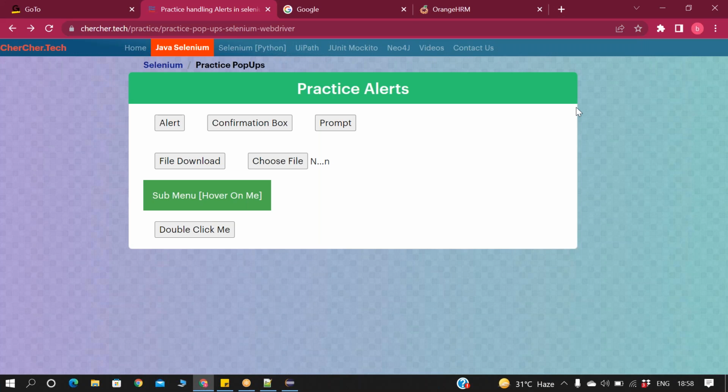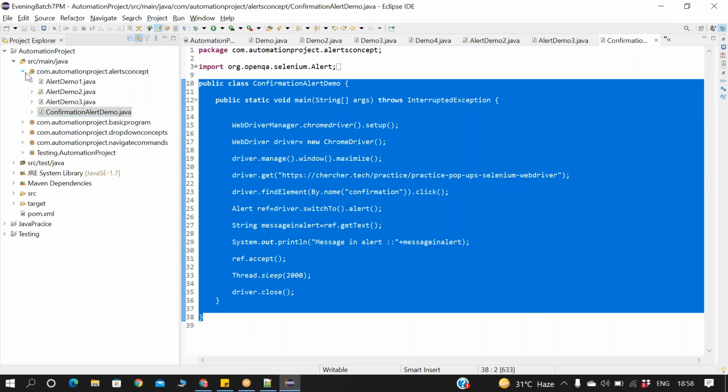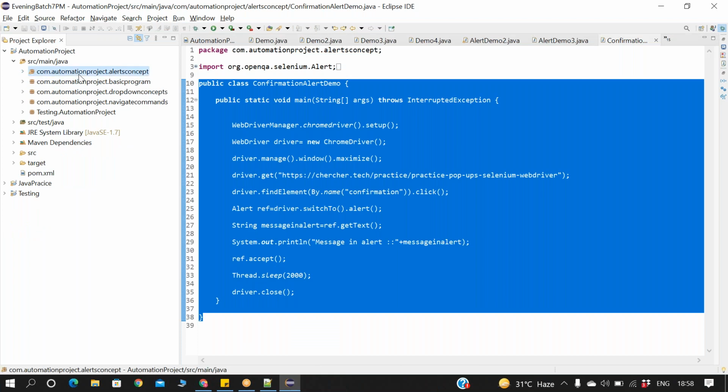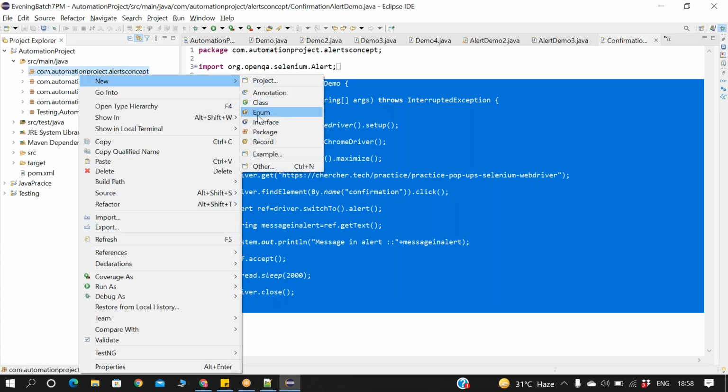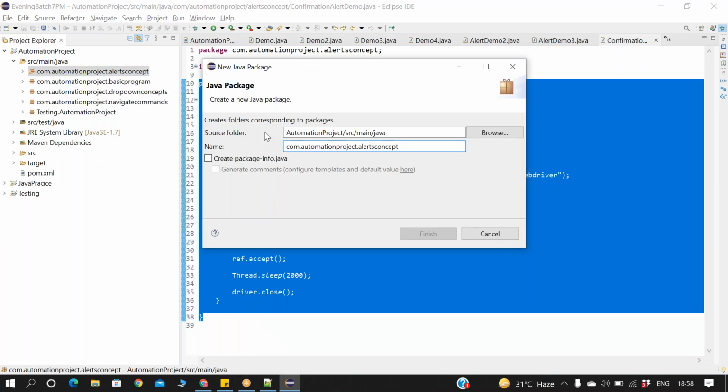First, I am going to tell you mouse over element, move to element. See how I am going to write. Observe very carefully. I am going to create one more package that is related to the project.actions concept.